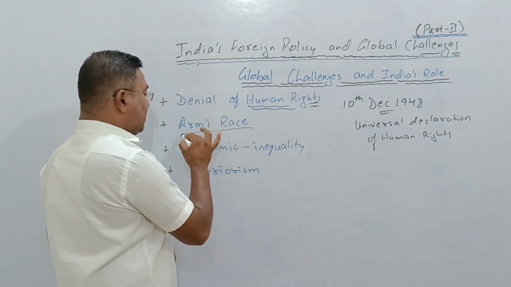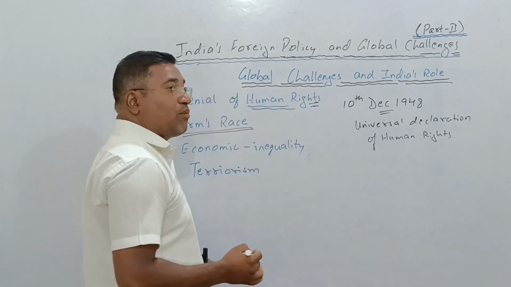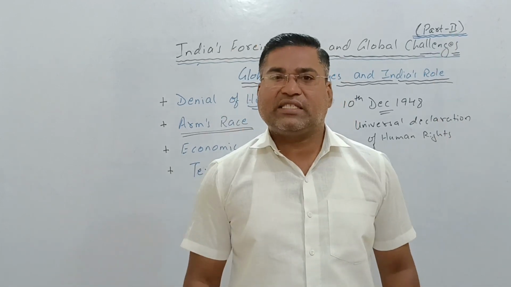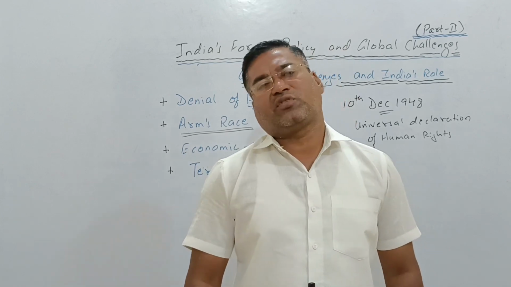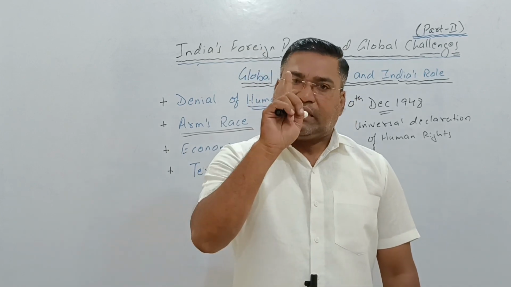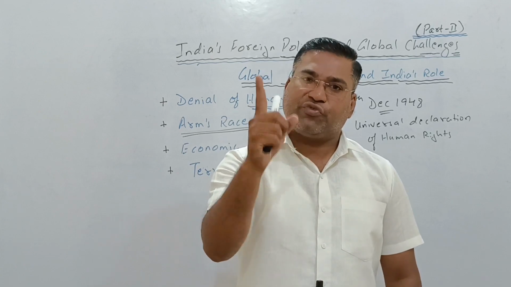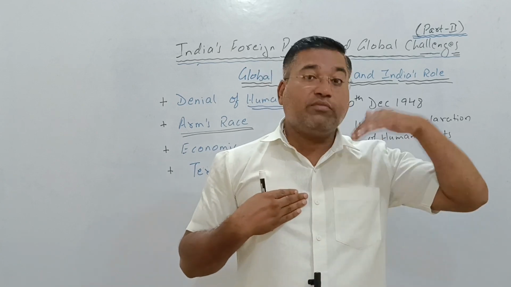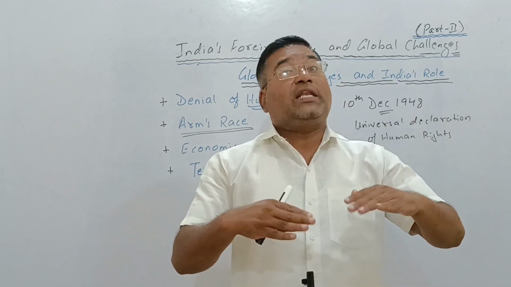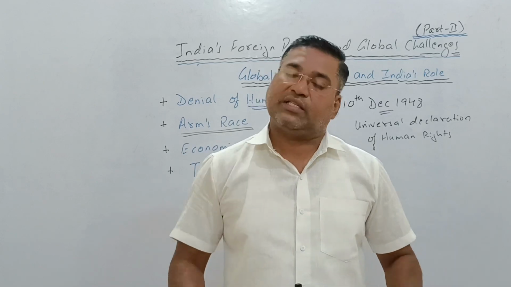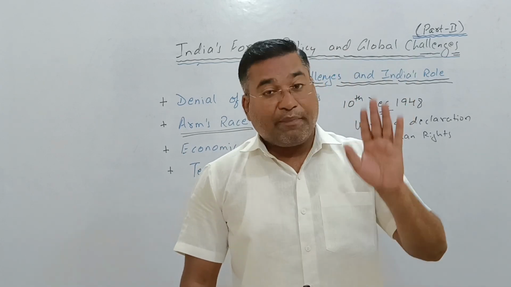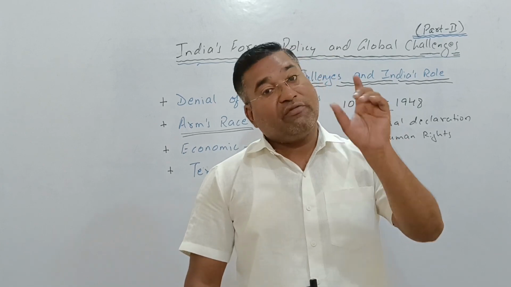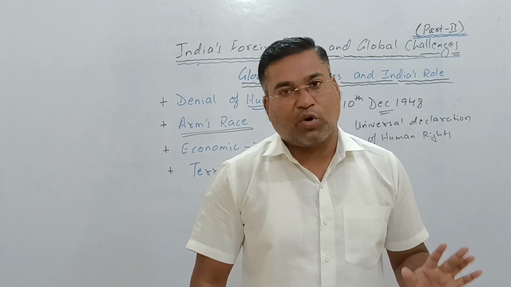Now another topic is the arms race. This is also one of the biggest global challenges. Every country is engaged in the production of different forms of arms and ammunition. Yes, if the arms and ammunition are being used for the protection of themselves, for the protection of their country from encroachers, and only during that time the weapons are used, then it's all right. Or if the weapons being prepared are used only for protection purposes, then also it is okay.